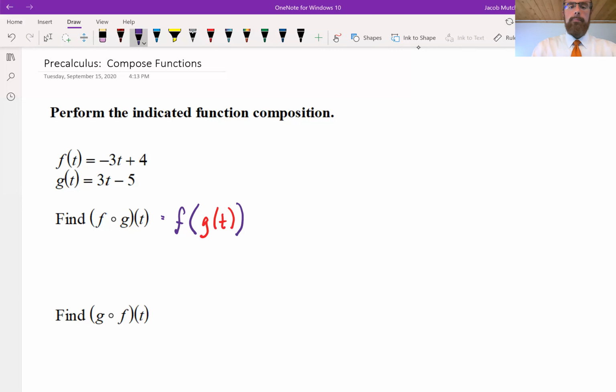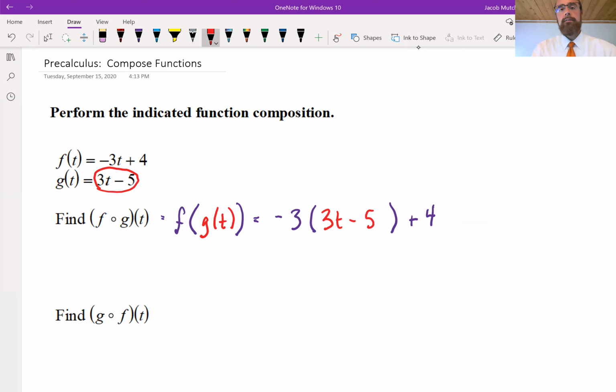So I want to compose the g function within the f function. What I'll do is take the f function, which is the overarching one, and write it, but where I reach the variable t, instead of writing t, I'm going to leave an open space. Then I'm going to complete the f function by adding 4. Now, to compose the function, I'm going to take all of g of t, so 3t minus 5, and substitute that in where there was just t in the original f of t.